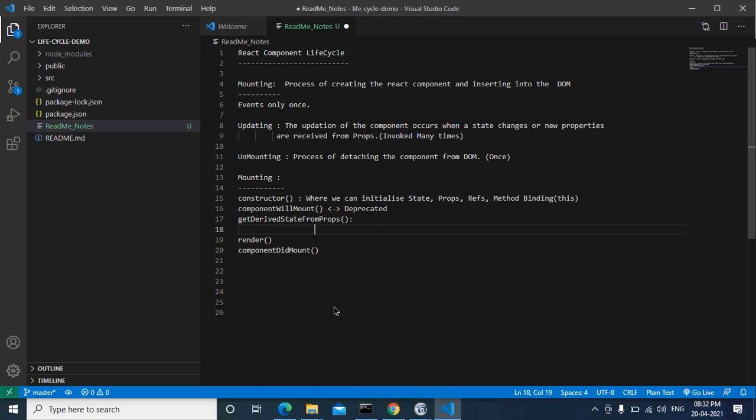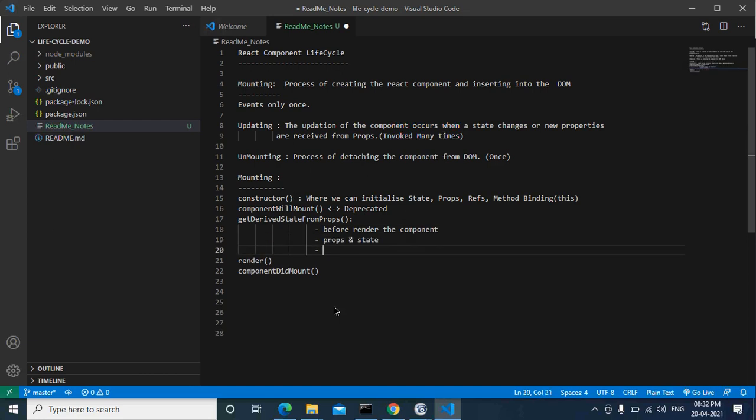This method takes two arguments: props and state. We can set the state object based on the initial props we are receiving.